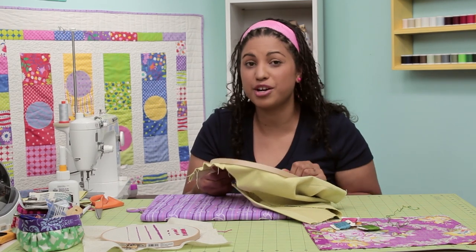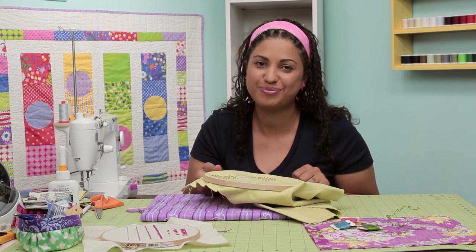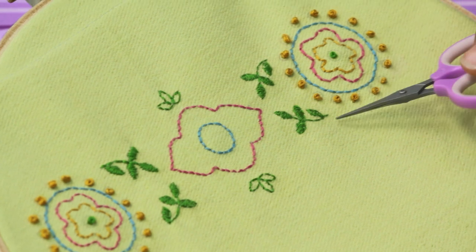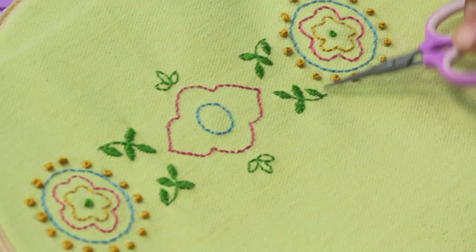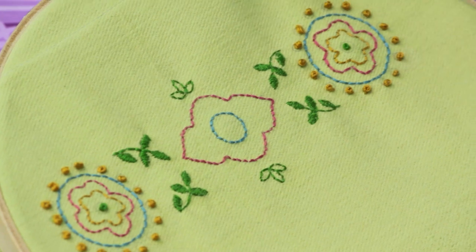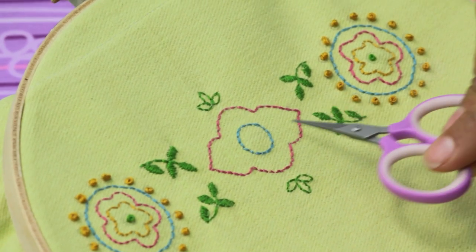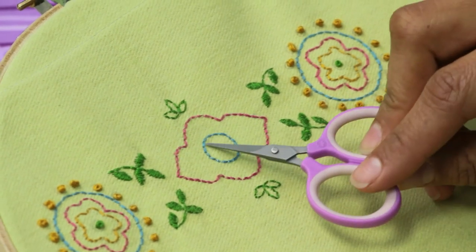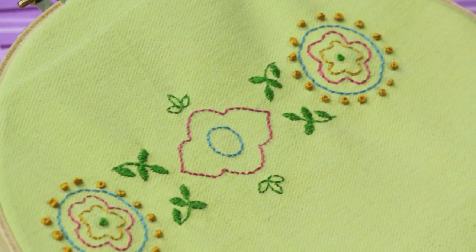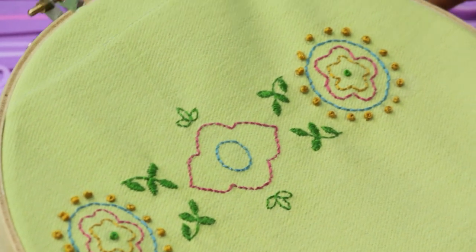Once you're done with the entire embroidery design, that's it. You're ready to put them together and finish off your tote. So as you can see, I went ahead and completed all the little leaf ones here, and I filled them in with the satin stitch, but then I decided to just leave these as the outline. So play around with whatever designs and stitches you want to use. Now that I'm looking at this, actually, I think this blue circle here would look great if I filled it in with a satin stitch, but for now, I'm just going to leave it like this. So remember, just using back stitches, French knots, and some satin stitches, you can complete this entire design.